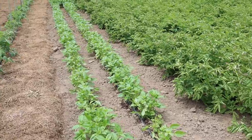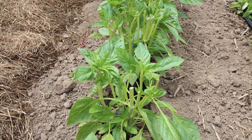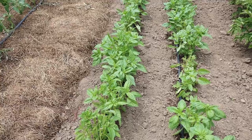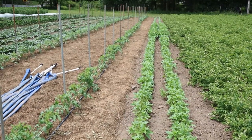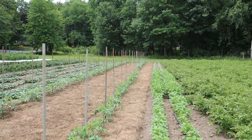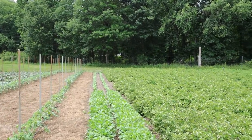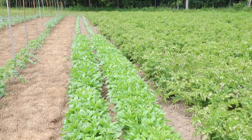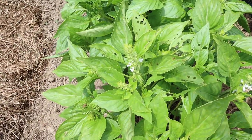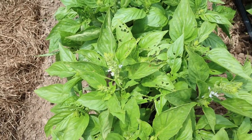The next section here is basil, and this basil has been harvested once, and you can see the cut stems where it's been harvested from the top. Basil can actually be harvested multiple times. This planting here will grow back, and you can see part of it that hasn't been harvested down toward the end. And if we walk down a little bit further, behind it you can see a younger planting of basil. She does 2 plantings of basil here a year, and that basically gets her through the season. One of the things about basil that we always see is that it starts to flower, and if you can avoid that, it remains more flavorful and better, but they're totally edible with the flowers on.